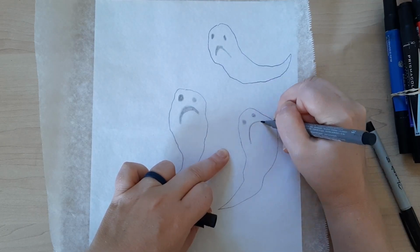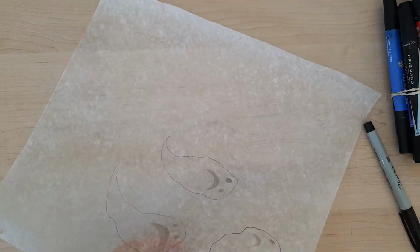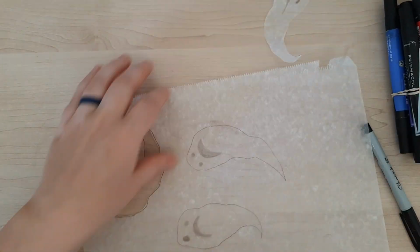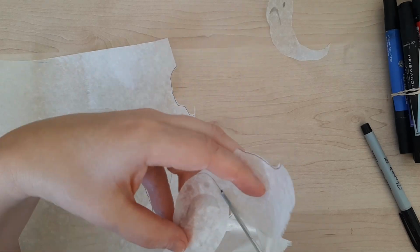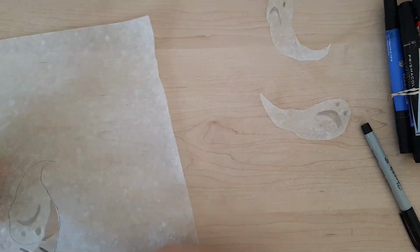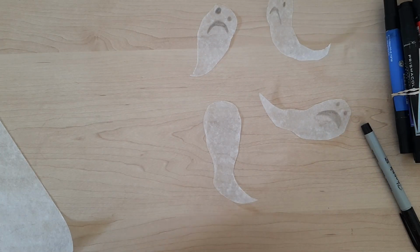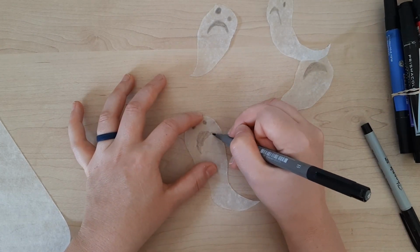And then once I'm done getting a few of these drawn out, I'm going to go ahead and cut them out. I don't want to see my outlines, so I'm just going a little bit inside the lines, but you could leave a little bit of outline if you want them to be a little bit more visible. There we go. Snip, snip. I can already tell, I think that those faces are a little bit too light, so I'm probably going to go over those with black Sharpie before this project is over. But for now, I might as well use the rest of the ink just to keep it consistent.